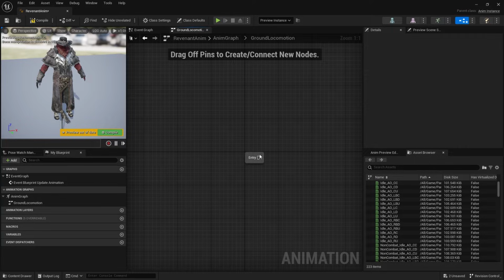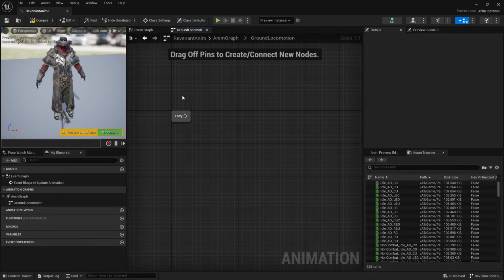It takes you inside of that state machine. And this is what it looks like inside the state machine when you first create it. It's got no states in it, nothing else in it. It's just this entry pin. And what you've got to do is create various states. So let's get idle just working in here, first of all.